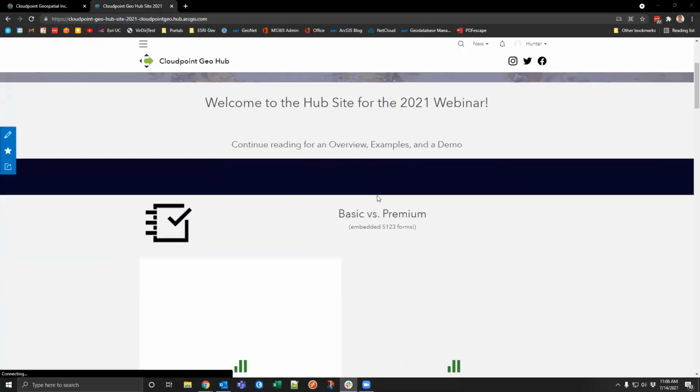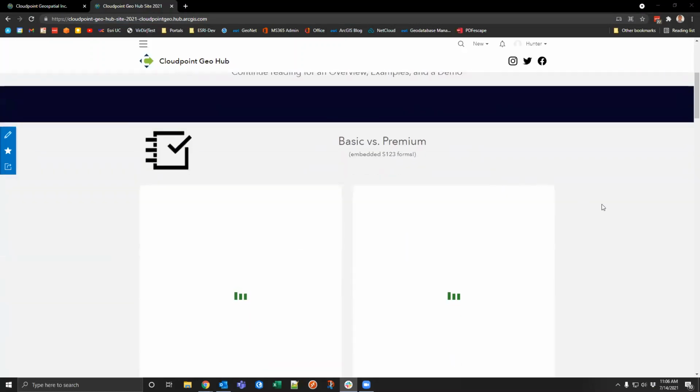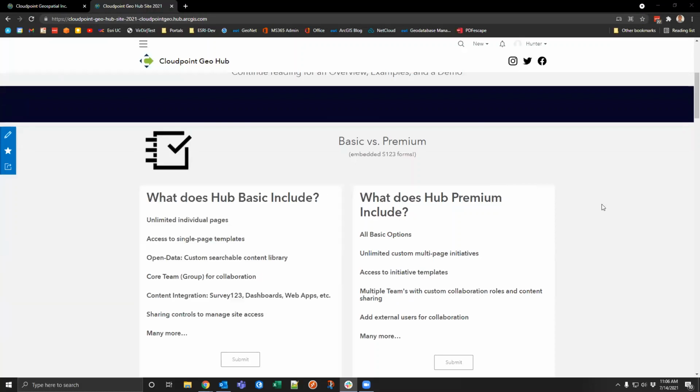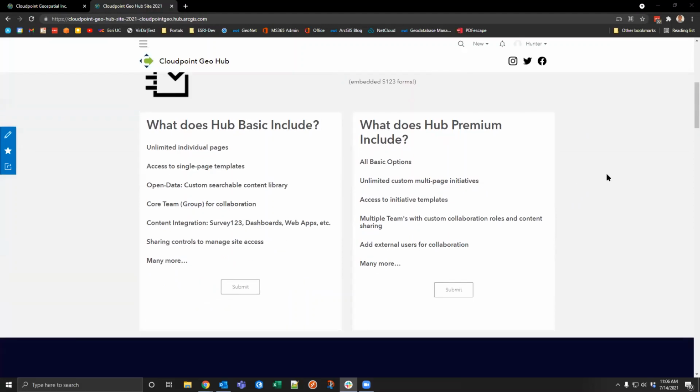But the big things to cover today, the biggest thing is there's two levels of Hub, right? So if you have ArcGIS Online, you have the ability to create a Hub site, and you get the basic Hub site. And then there's premium that you can add on to your ArcGIS Online subscription. Keep in mind today, everything we're doing is with the basic.